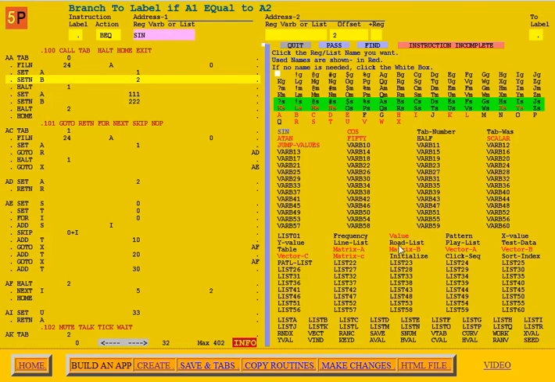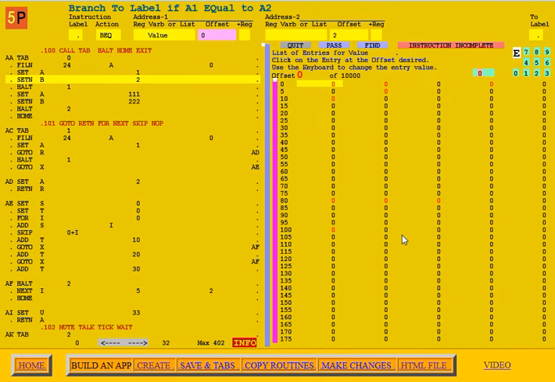However, if I went down here to one of these lists, such as value, now it can have an offset and a plus register because value has 10,000 values. You can go look at all of them by using the position pole for value.